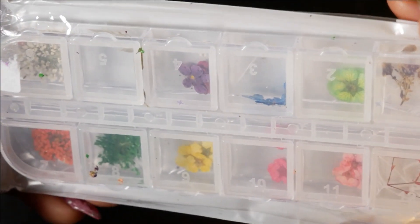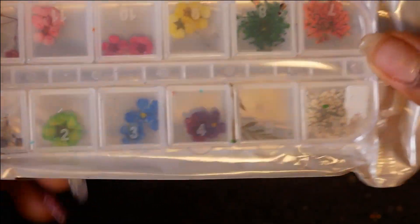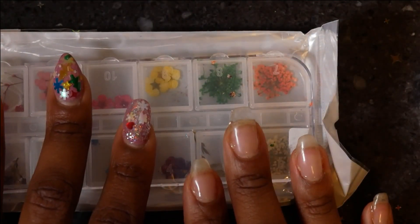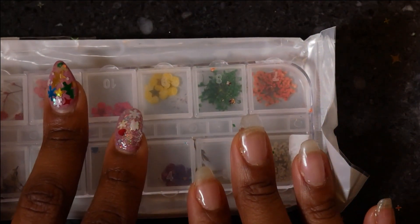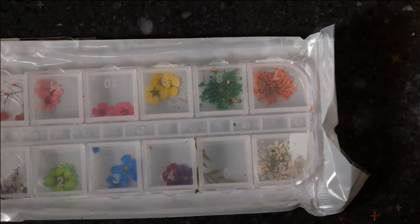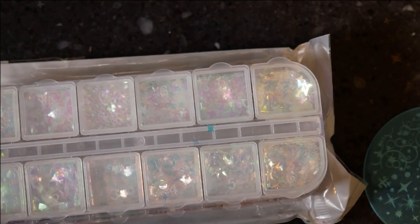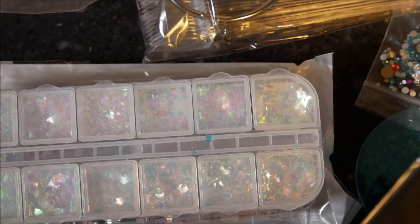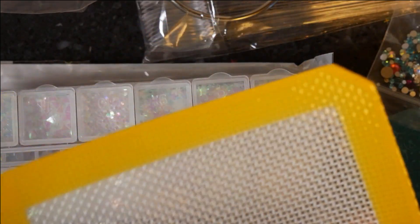I got the flowers — I always wanted some, thank you so much, I really appreciate it! Miss Classy Designs, thank you so so much, I don't know what to say. I'm speechless. I didn't think I was going to get this much stuff, but for someone who doesn't know me — yeah, you hooked me up, you really did a good job. I gotta hook you up with some stuff, for real!